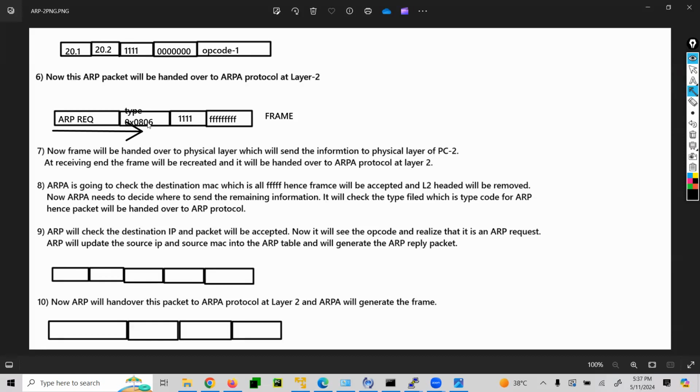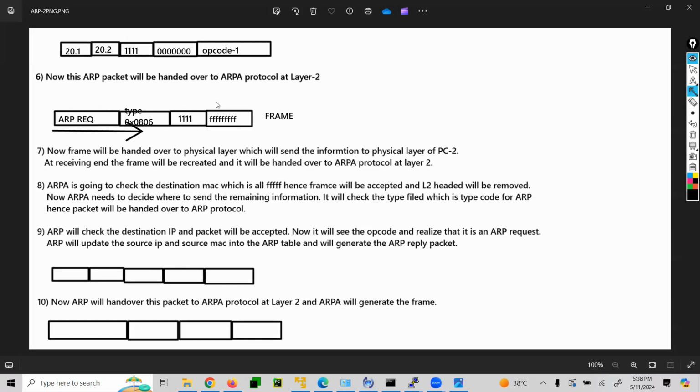You can understand that if each layer did not track the information received from the upper layer, then at the receiving end they would not be able to decide where to forward this information.